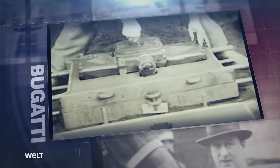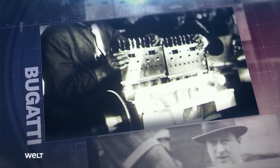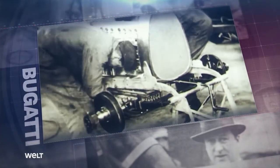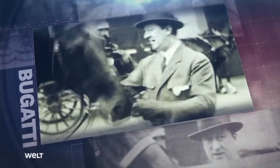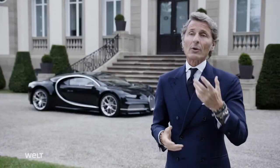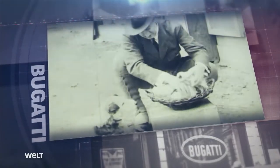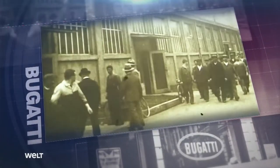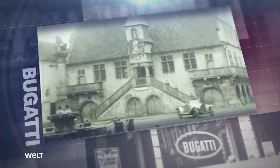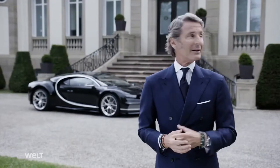Even when the company was founded in 1909, the engine blocks were cast by hand at Bugatti. Back then, the engines for the first models were produced at the plant premises in Molsheim. Although working conditions 110 years ago were certainly tougher, the basic structure of high-performance engines has barely changed. With his racing and luxury cars, the Milan-born company founder was considered to be a legend of European automobile history, even back then. Ettore Bugatti developed and built vehicles that are still icons of motoring history today — cars like the T35 or the Bugatti Atlantic.